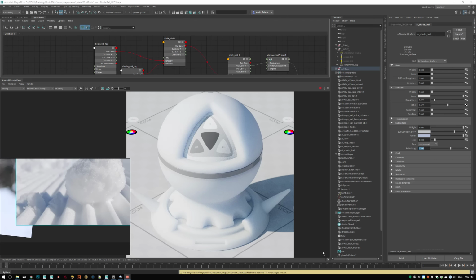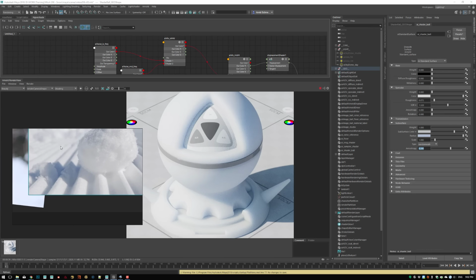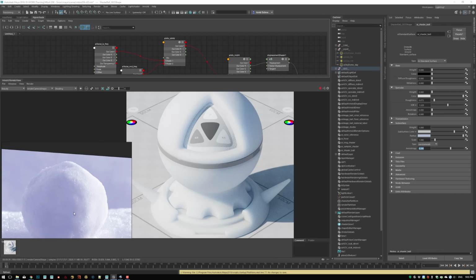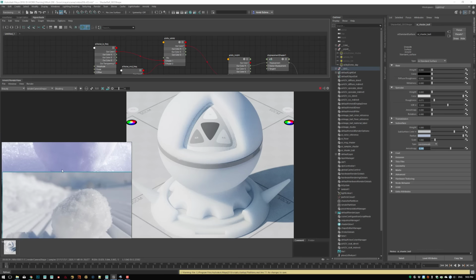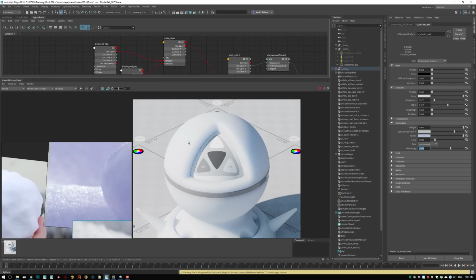So now let's just store this snapshot and move this a bit higher. So what I like to do, which might not be 100% physical, is introduce two lobes of spec. One will be the overall sheen of the ice or of the snow, which is like the overall reflection, a bit broad and rough. And then I want to introduce this really shiny, glinty effect. So I will have a coat and a regular specular.